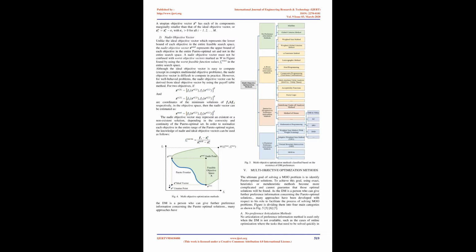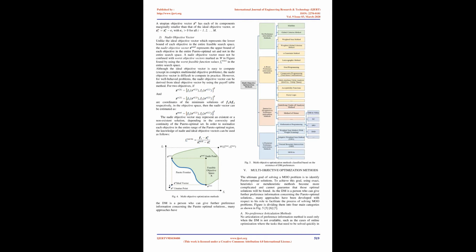2. Utopian objective vector. The ideal objective vector denotes an array of the lower bound of all objective functions. This means that for every objective function there exists at least one solution in the feasible search space sharing an identical value with the corresponding element in the ideal solution. Some algorithms may require a solution which has an objective value strictly better than, and not equal to, that of any solution in the design space.